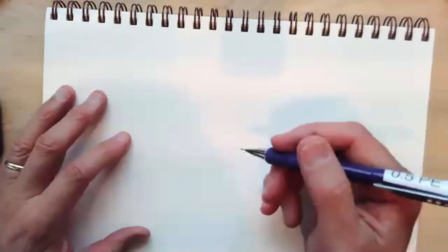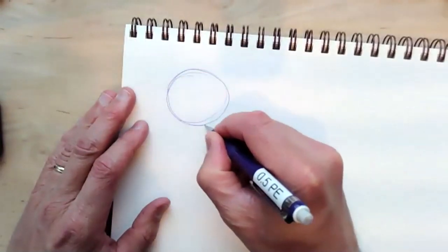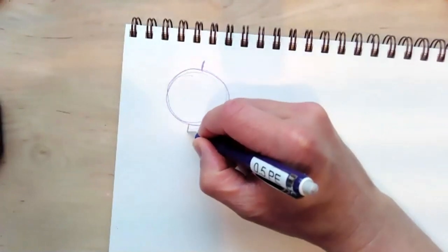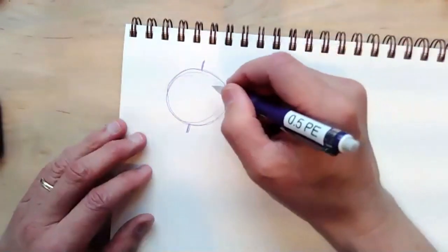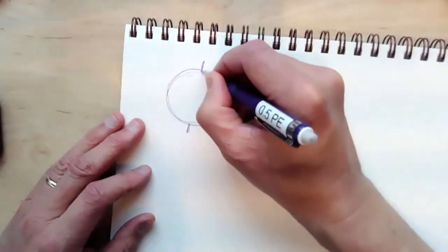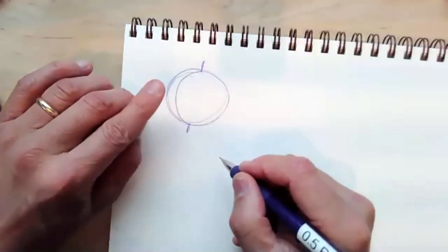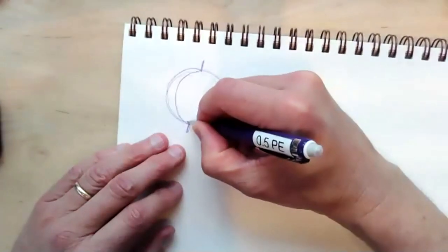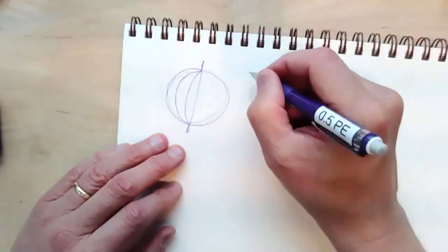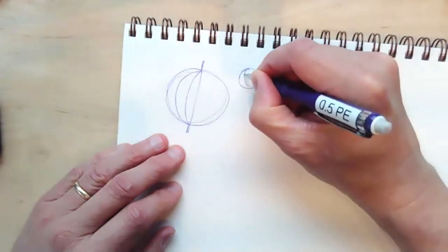For the crescent moon, or if you're drawing any sphere with a line going across it, what you want to do is imagine the poles. From this pole here, down to this pole here, as you get crescent moons, the lines always start and end right here at the poles. So if I draw a little curve like this, that's either a shadow or the crescent shape, as that progresses across the face of the moon, it's going to go to here and then to there. So when I'm drawing my moon in the sky, I can see this sort of a shape.